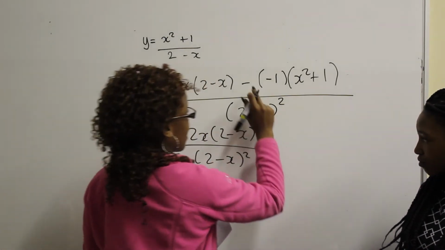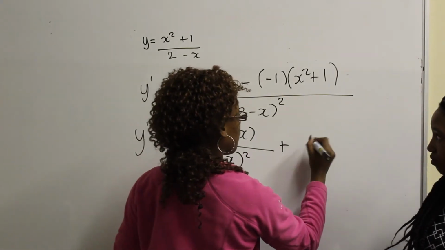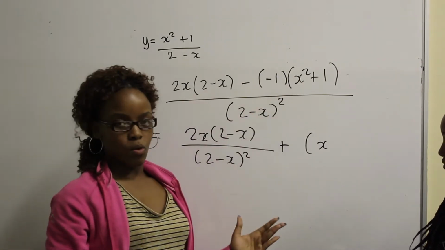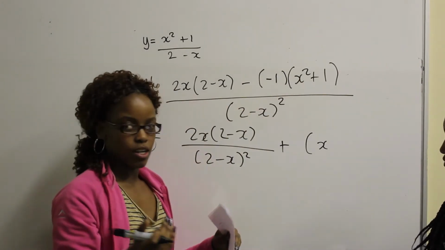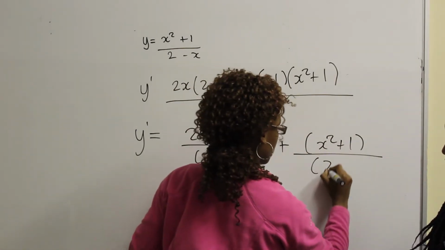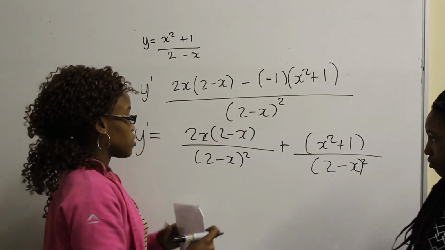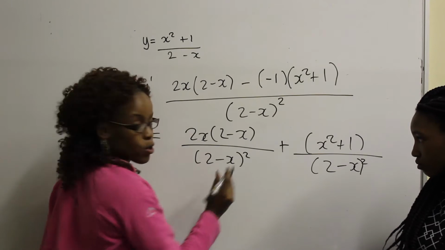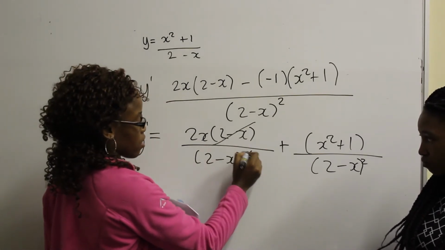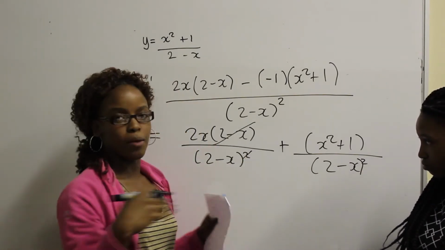Okay, and then that becomes a plus. You agree with me, obviously. So then that's plus x. Okay, anything multiplied by 1 is always going to be itself, so I don't have to rewrite the 1 again. So then I say x squared plus 1, right? Over 2 minus x squared. Okay, and you agree with me that this is going to cancel out with that because it's the same thing. So obviously you're going to cancel that. I'm just canceling out the numerator, power, because I'm not cancelling out the whole bracket. That just shows that there's going to be one more left.